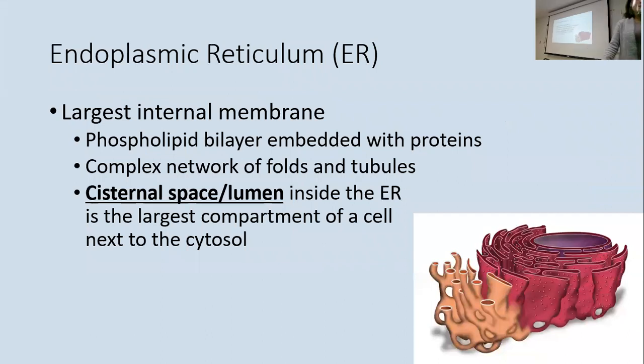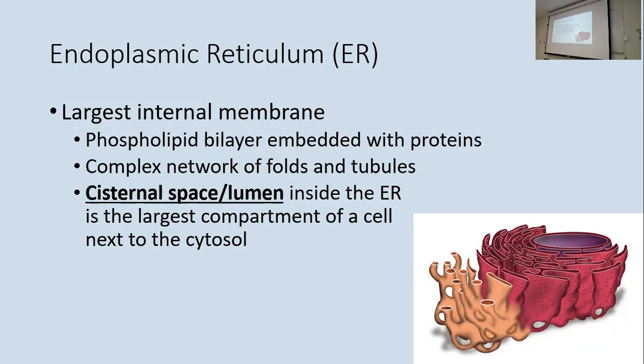And so we're going to walk through this system of folded membranes, for lack of a better descriptor, right? So for starters, if we picture your nucleus sitting in this little bowl here, it's got its membrane that wraps around it, and it connects then to this giant mess out here. And this mess is your endoplasmic reticulum. It is the largest internal membrane of all of those that we're going to be talking about. And like any membrane, it's a phospholipid bilayer, right? Those little tail and head guys sticking together, making this membrane. It's all folded up, and it's embedded with proteins that are doing different things, right?